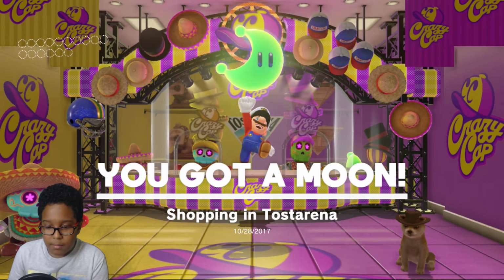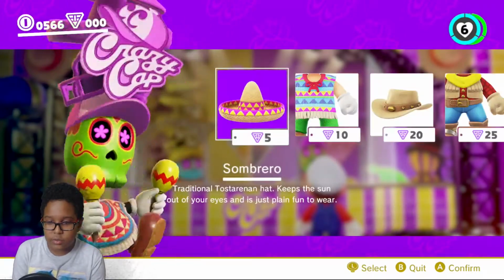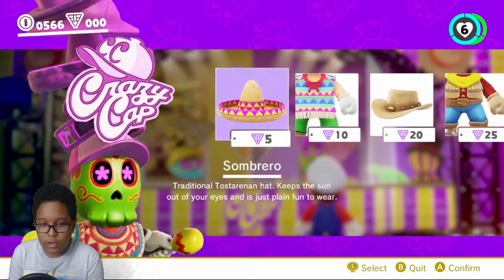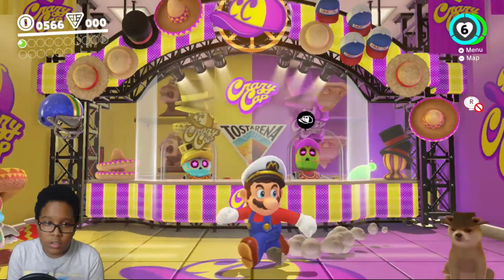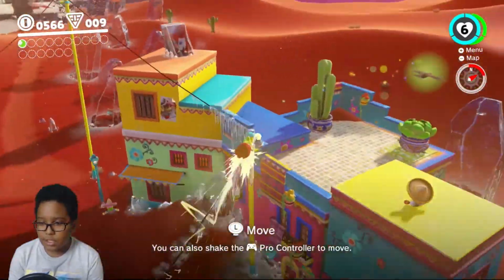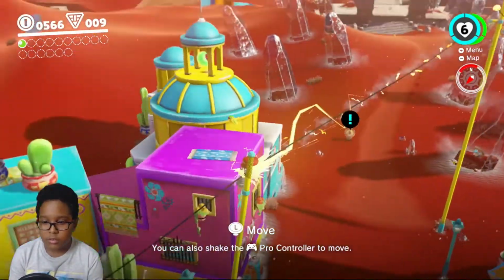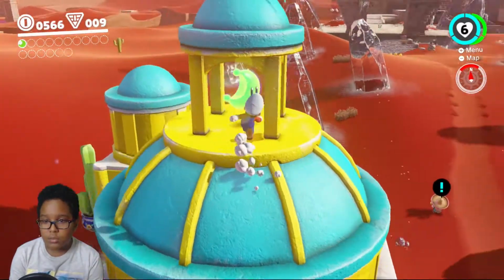Alright, I got a moon. So that was his moon, now I wanna get this one's moon. Hey. Sombrero, other stuff. But how do I get that moon? I wanna get that moon right there. Whatever. And I saw that when it was at the cutscene little thing. So I could transform to this and I could go anywhere. Kinda cool. That's a rocket frozen. But I do wanna land right here. And then get this moon right here.